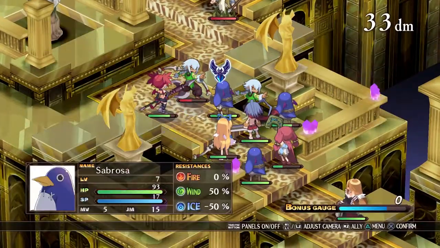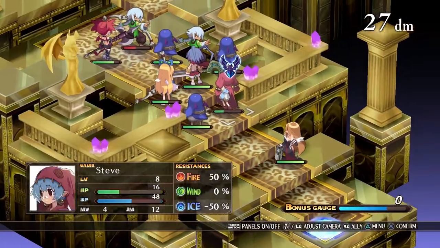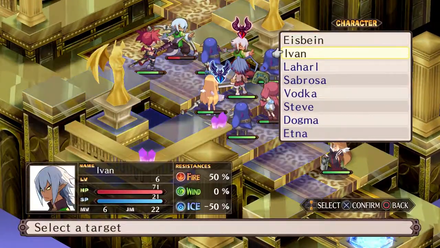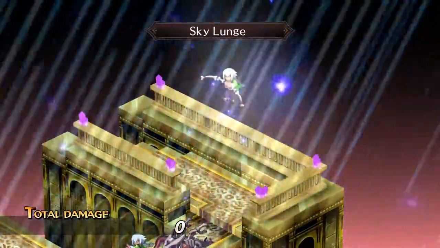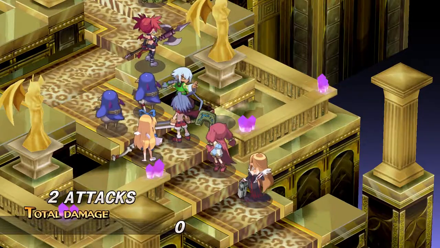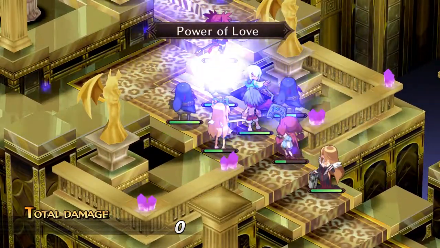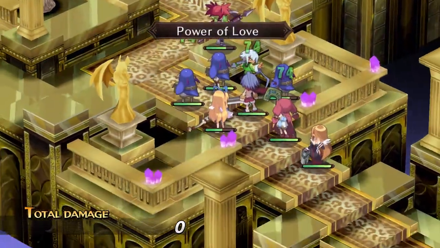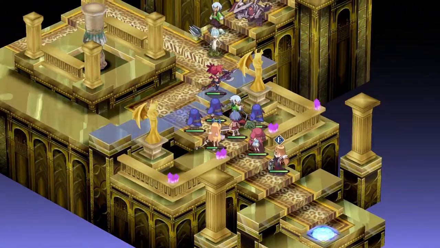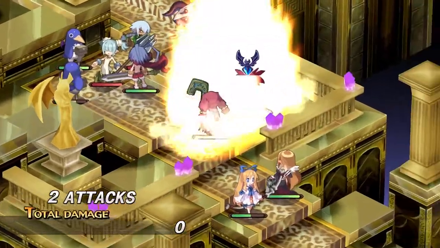Okay, so now we're gonna go for a Sky Lunge, get some special moves on the go, and take out this new guy that's just shown up. Not with Laharl though. Okay, so we've just learned Mega Fire, which is always a good thing, because we could use more firepower. And we'll just have to leave it at that. And let's see what that does for us.